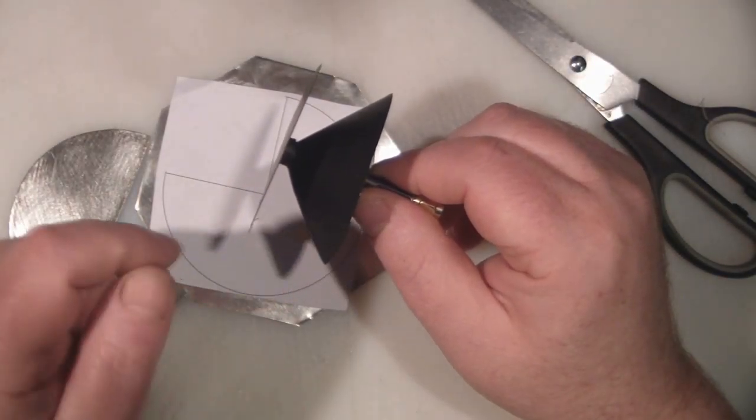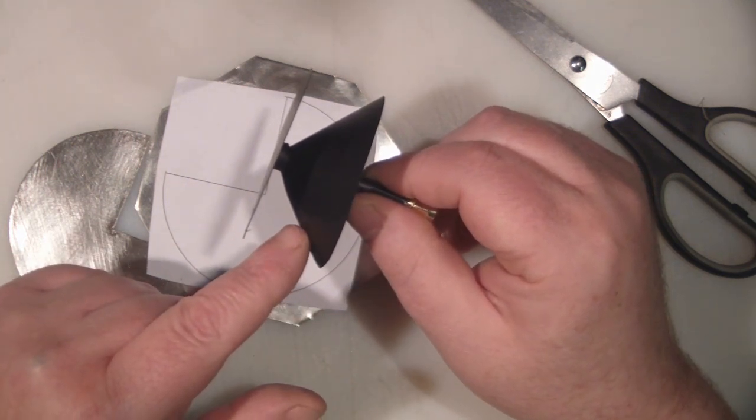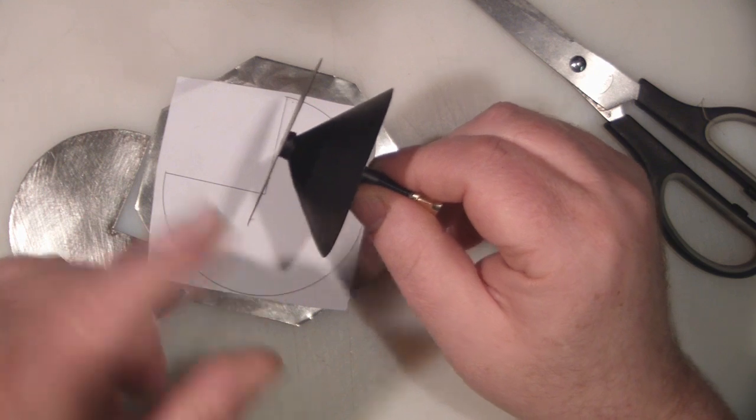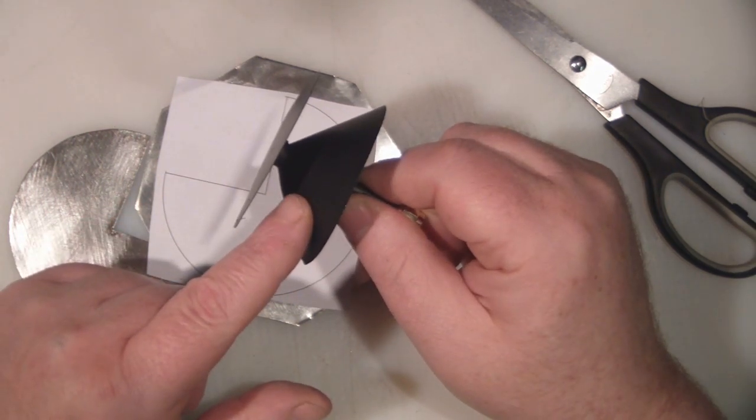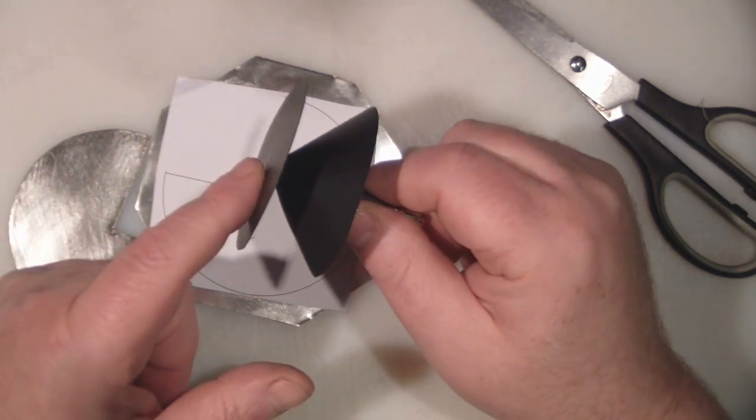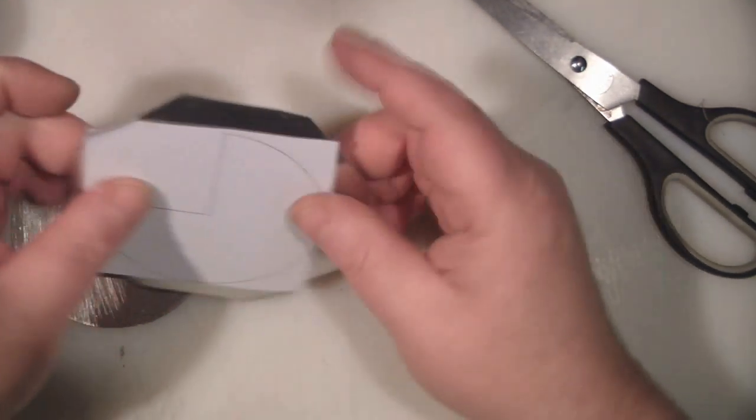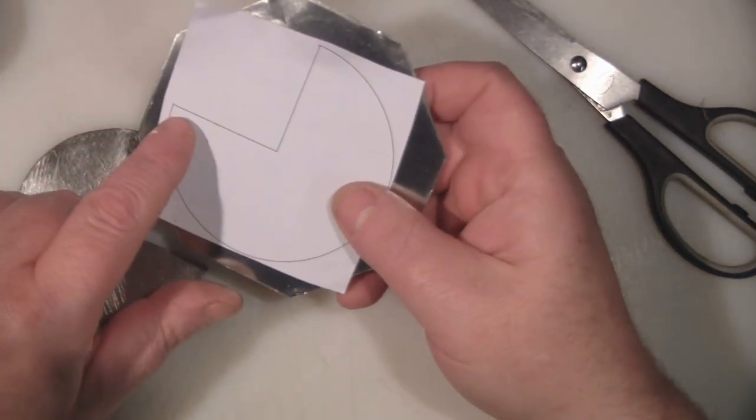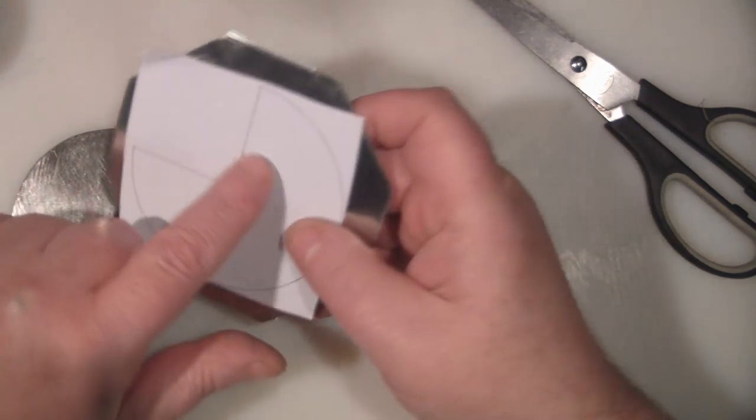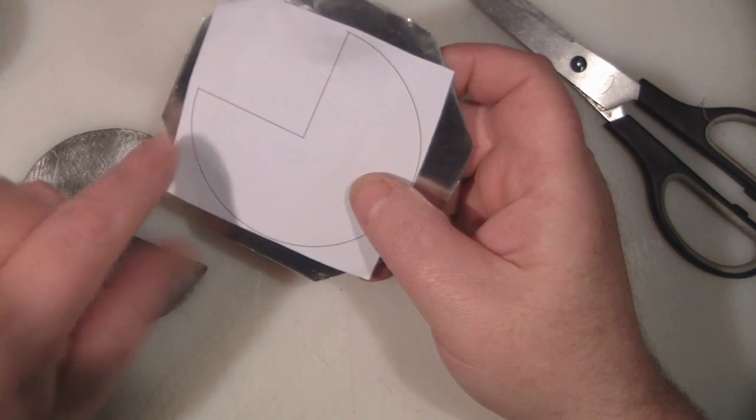Most of the methods that we're going to use for this antenna are the same as how I showed you how to make the actual cone in the last video when we made the disc cone antenna. Obviously this time we're going to make two cones instead of having a disc. Get yourself some tin from a biscuit tin or sweet tin, cut out the template.